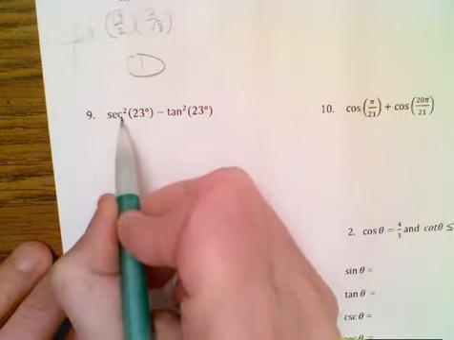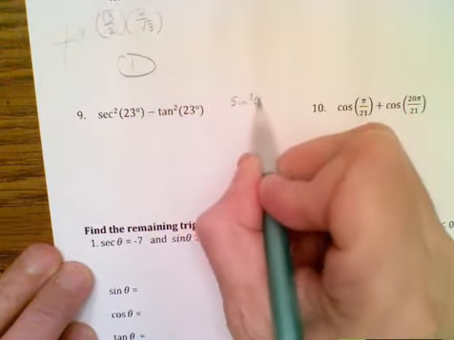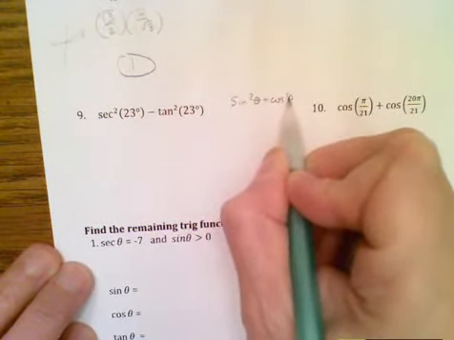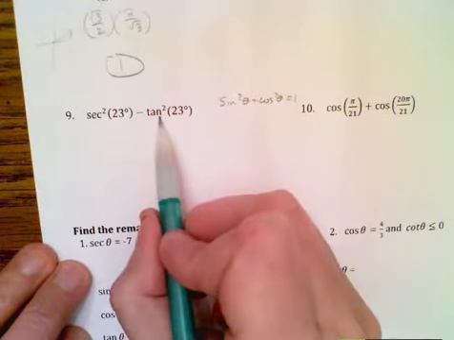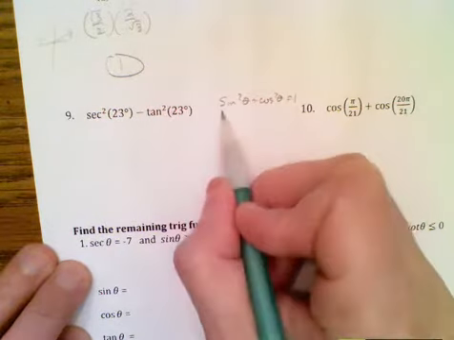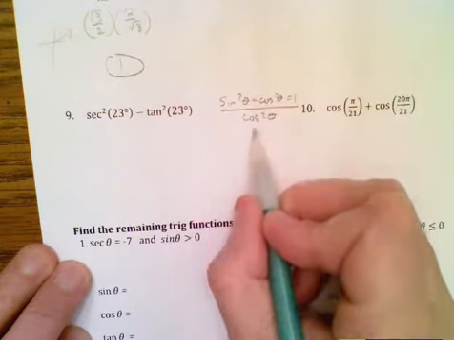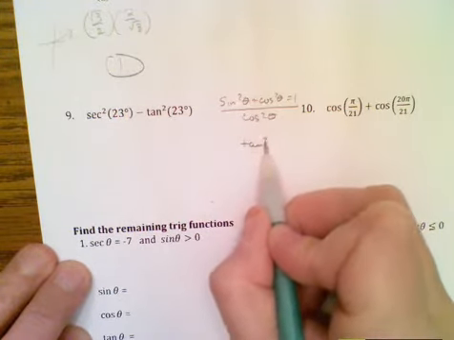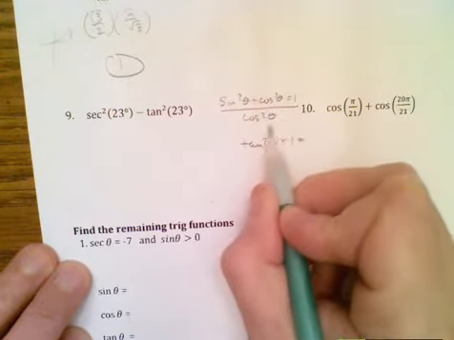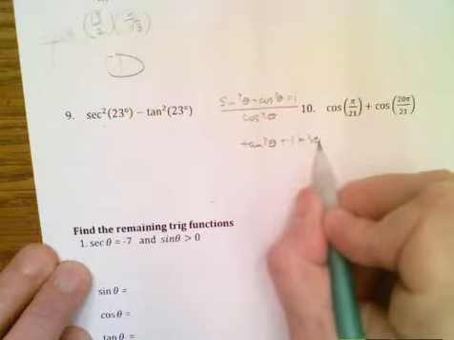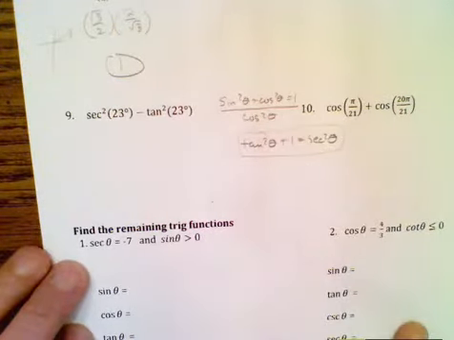And this one has to do with squares again, but it's secant minus tangent. So if you forget what those are, think about the original sine squared plus cosine squared of any angle has to equal 1. If I want to get to secant squared or tangent squared, I'm going to have to divide by cosine squared. And if I did that, I'd get sine over cosine is tangent squared, plus cosine squared over cosine squared is 1, has to equal 1 over the cosine squared, which is secant squared. That's the trig identity that we need to work with that deals with tangents and secants.